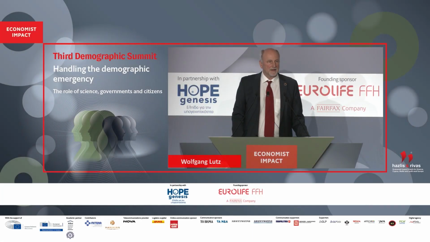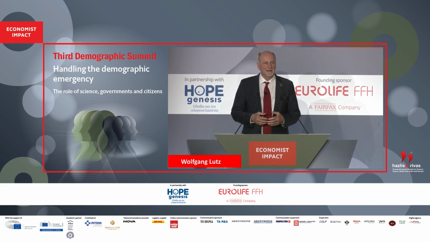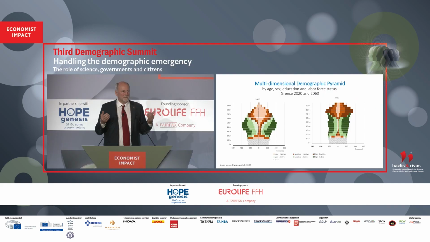I'm an academic demographer, and what I want to do now in these few minutes is step back a little and discuss what is the topic that we are getting so excited about here. It's the demographic emergency, how it's called. Well, let's leave aside the question of whether or not it's justified to talk about an emergency. I'd like to focus on what we mean by the word demographic.